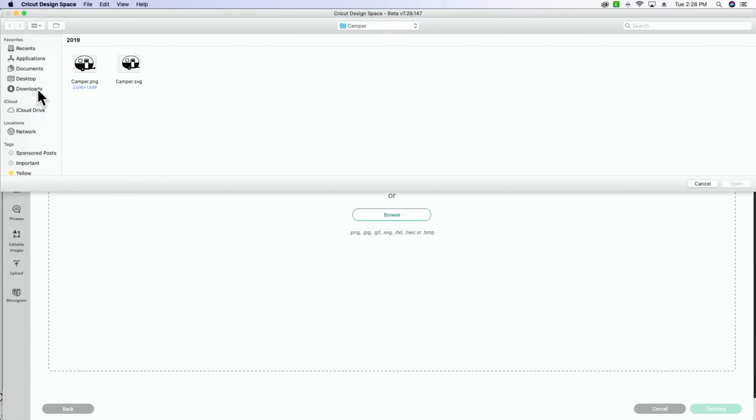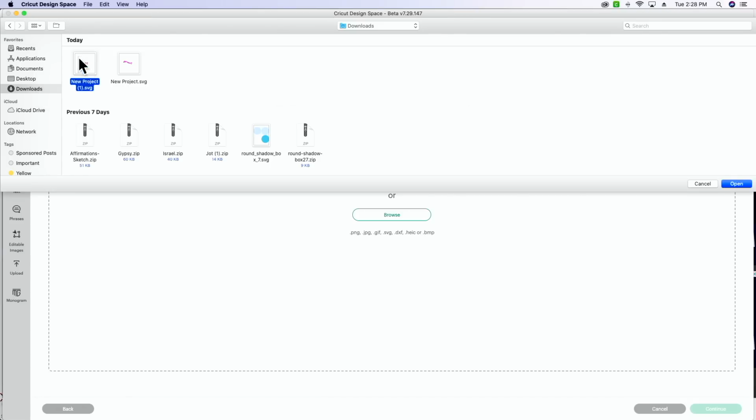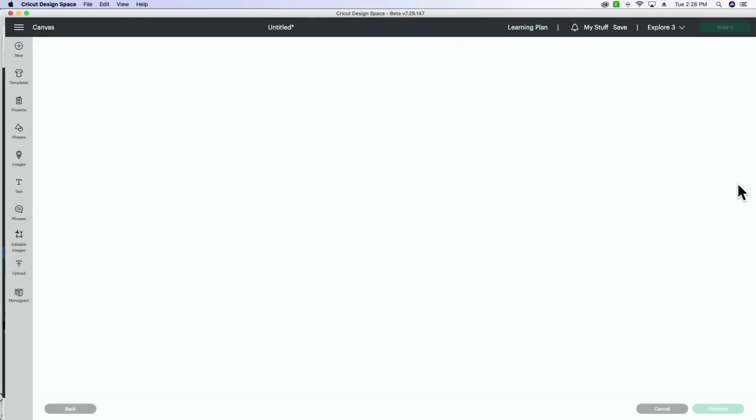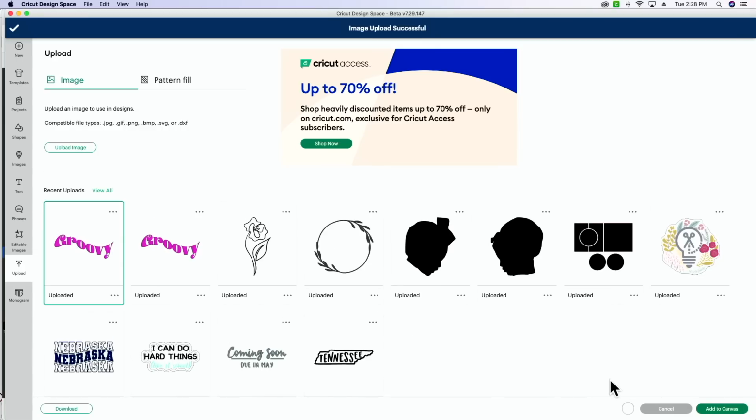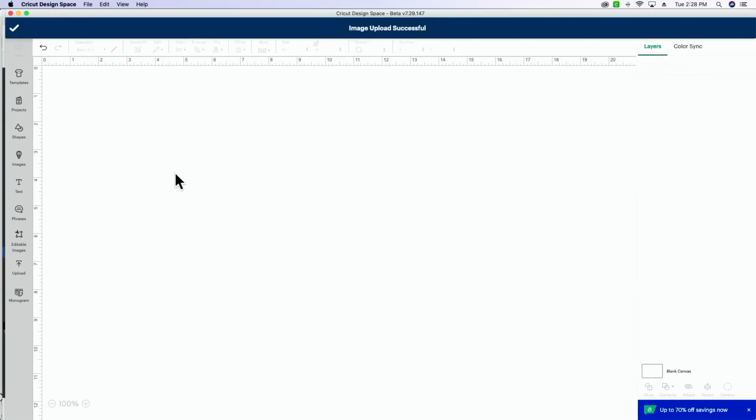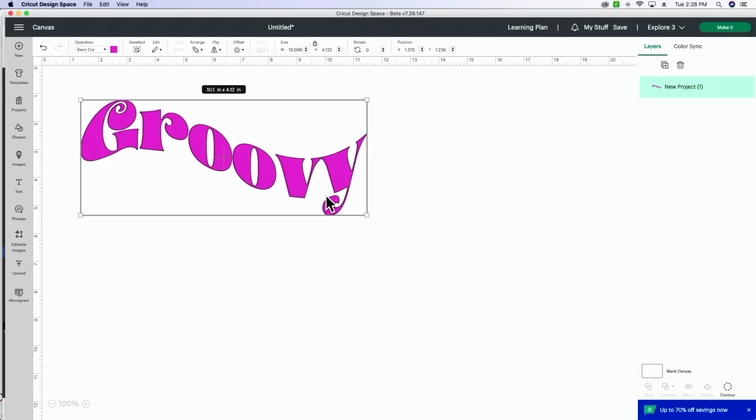I'm going to my downloads because that's where it downloaded. Click that, open it. We are doing this as a cut image, upload, and add it to our canvas. And y'all, now you have your custom warped text absolutely free.